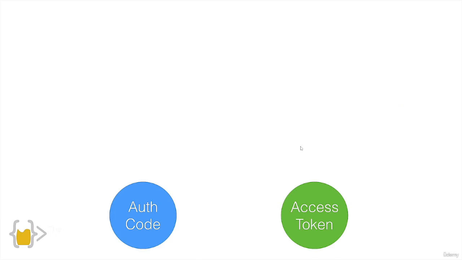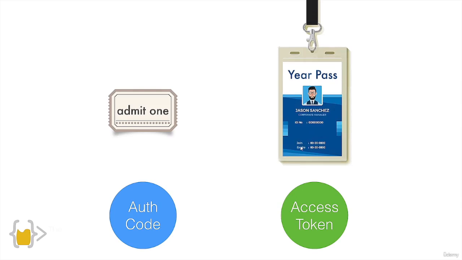So the way you should see it is that the authentication code or the auth code is kind of like a ticket, right? A ticket that you're going to use once to enter the cinema. But the access token is kind of more like a year pass, and it comes with benefits like backstage access, where you get to request pieces of data from Facebook, including their friend list or their username or their password, whatever it may be that they granted you permission to access.